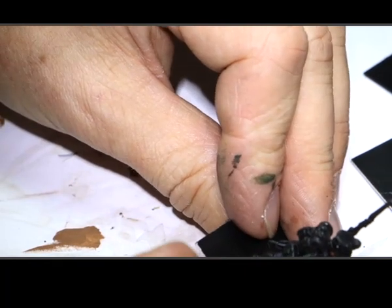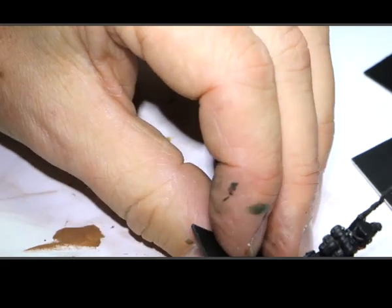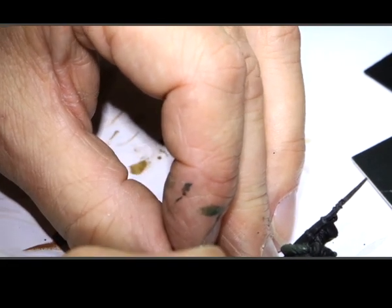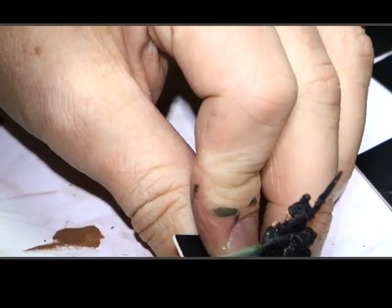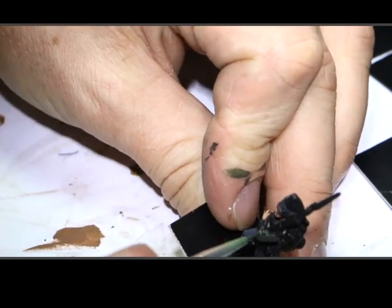Even painting this layer on, I can see there's some great bits in the clothing for doing some shading and stuff, so it should be quite good for the next couple of layers. What do we got? 2, 4, 6, 8, 10, 12, 14, 15 to go. Come on. Drain that up a little bit.